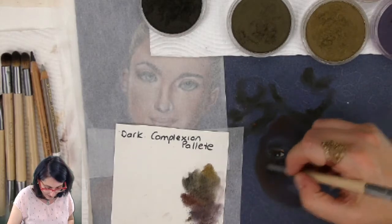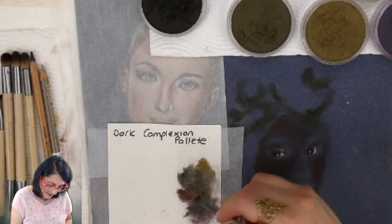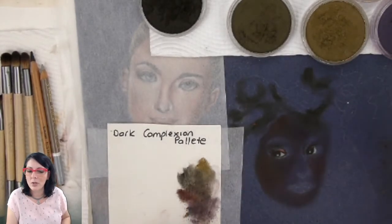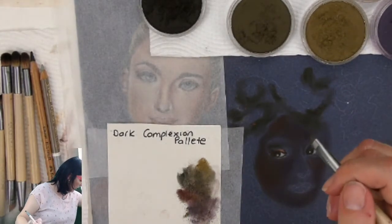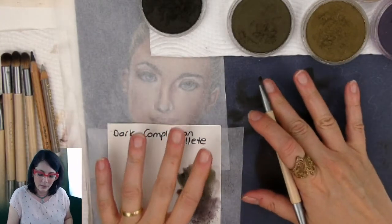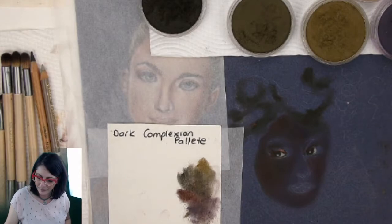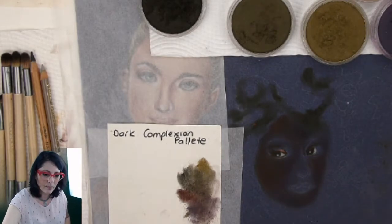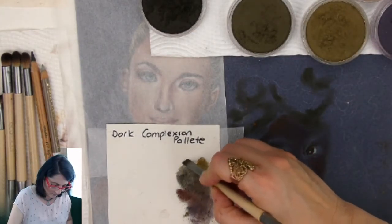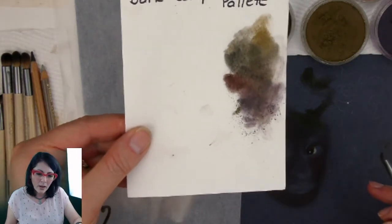Right. So as you can see, it is a slow process. But I'm getting control. I'm getting the control that I want. Let me see if I've got more light here. Can I put more light on here? Here we go. Maybe. Not sure. Okay. Just so you can see, they're the colours.